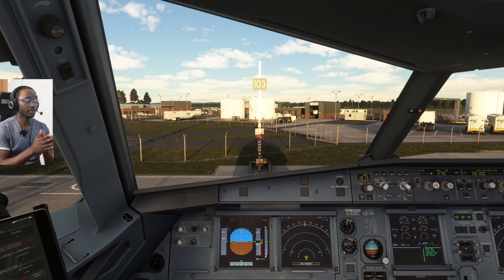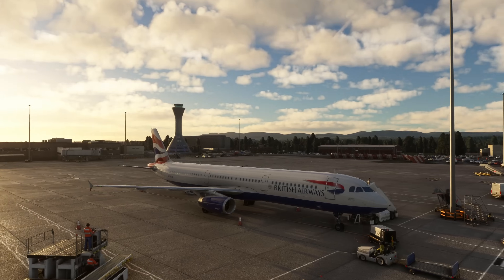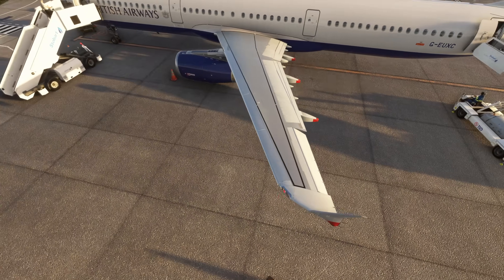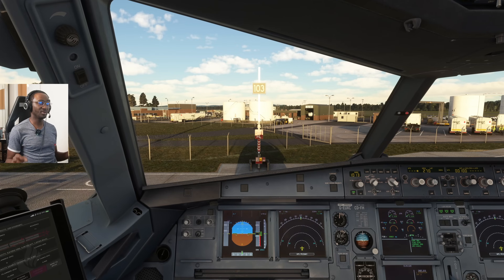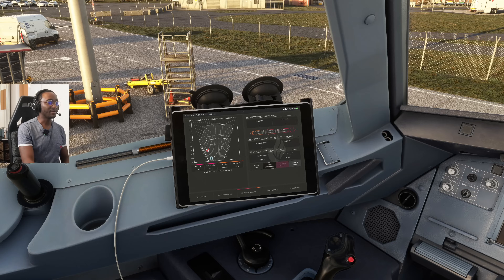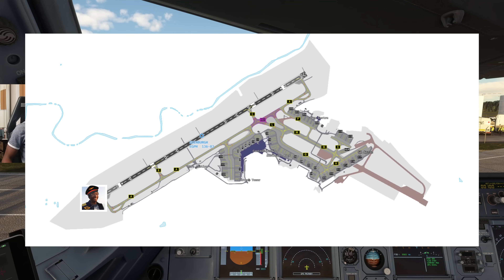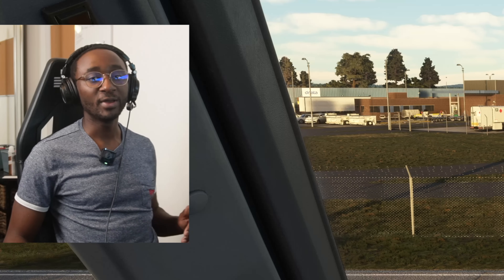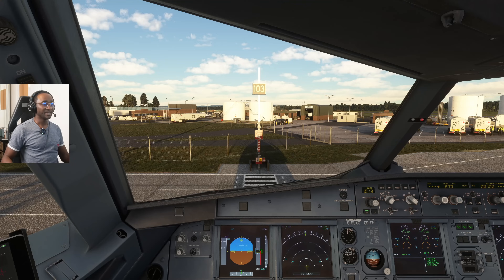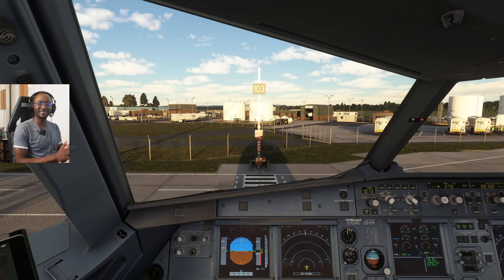Hello guys and welcome to the flight deck on this stunning morning in Edinburgh. We're flying the Airbus A321, the new one by Phoenix. Compared to the A320 there are a few more quirks — it's a little harder to fly, it's longer, and has a smaller wing relative to the A320, making it tricky for landing. We've got about 10 tons of fuel, 11 passengers on board, and the plan is to take off runway 24, do a standard left-hand pattern, one touch and go, and hopefully one full stop landing. I've studied how airliners actually do circuits from YouTube.